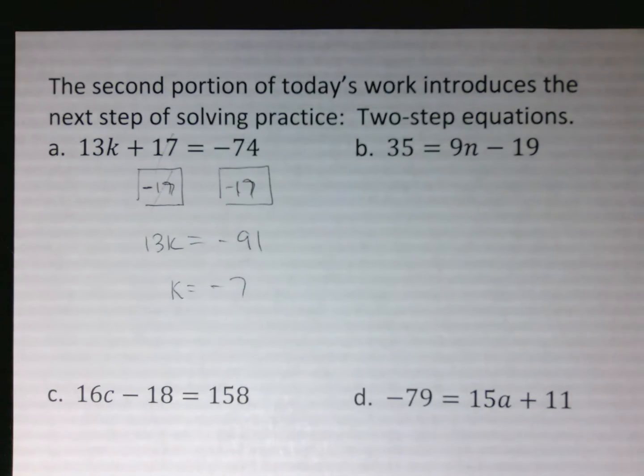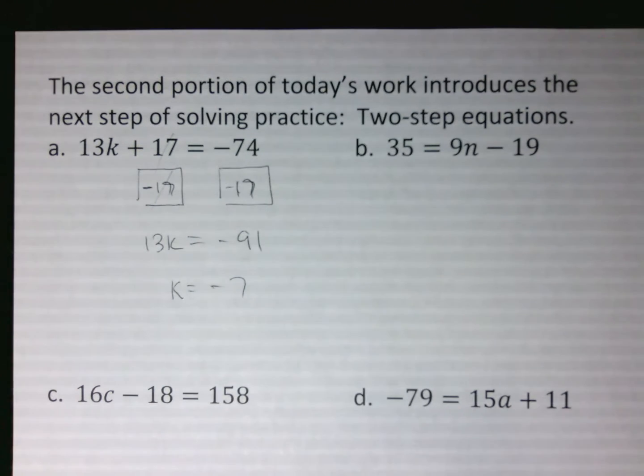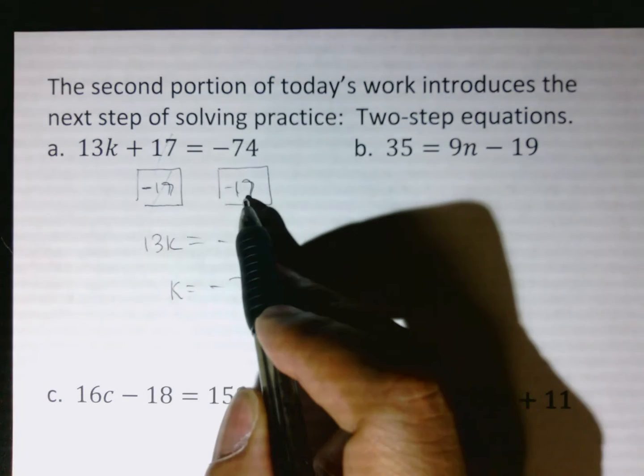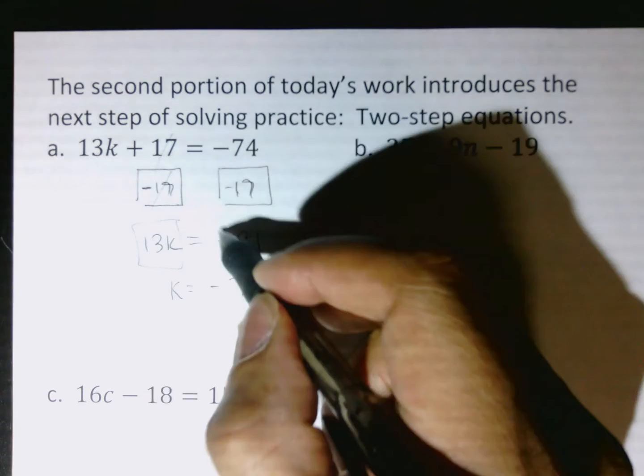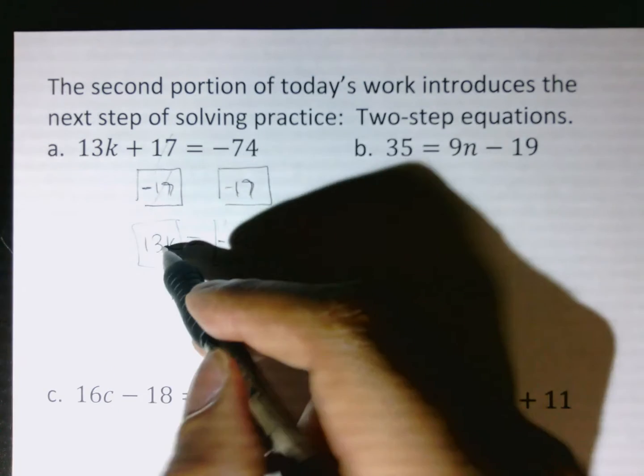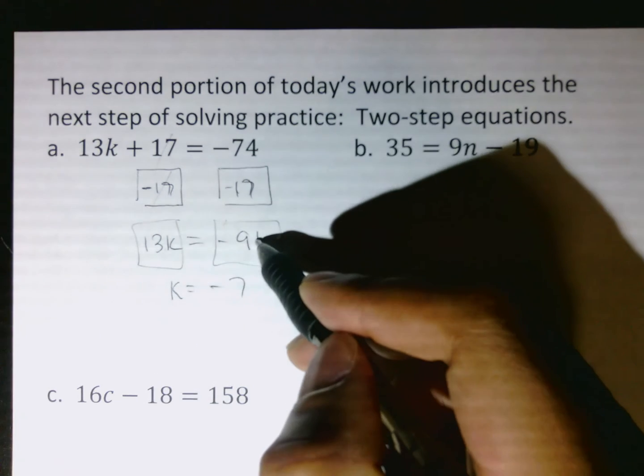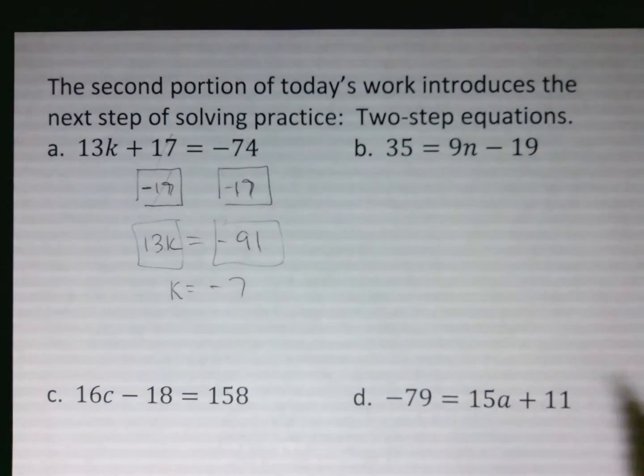So again, looking at what's going on with that, that is where we are going. Your first box is where you move the number. Your next two boxes, which will be here and here, is where you bring down your 13k and bring down the sum, and the last thing is where you put your answer.